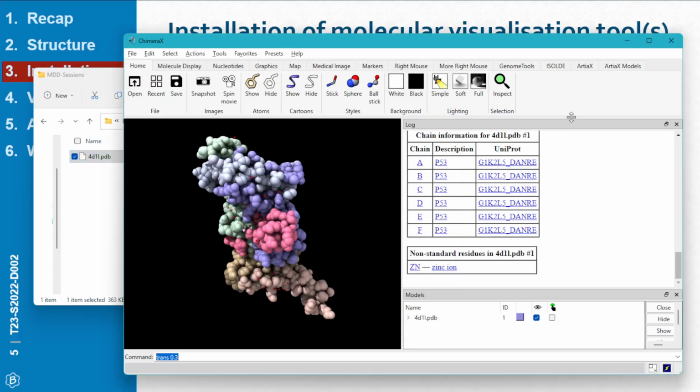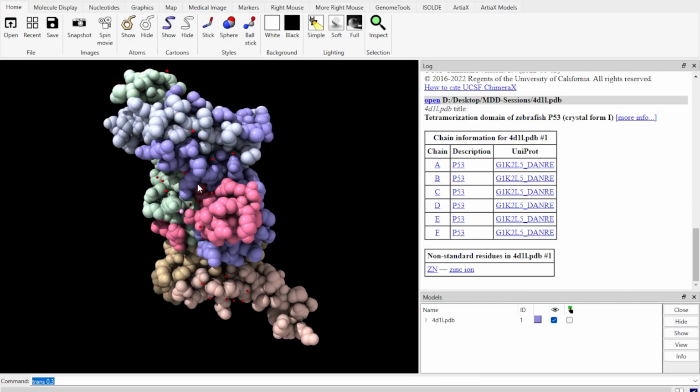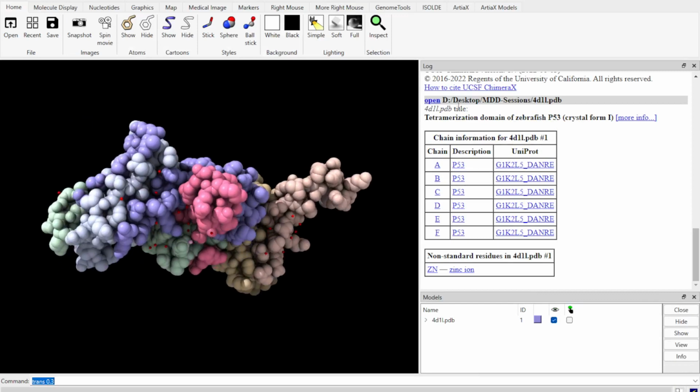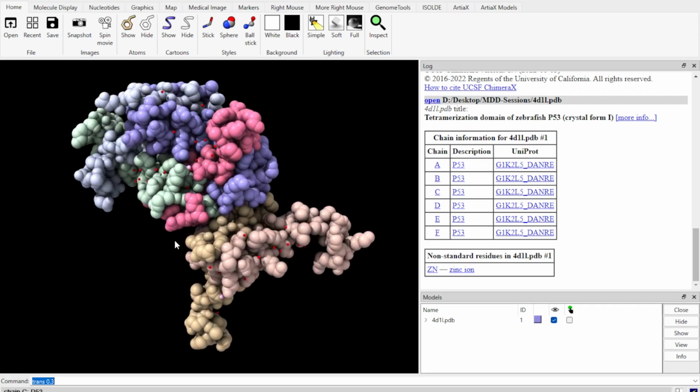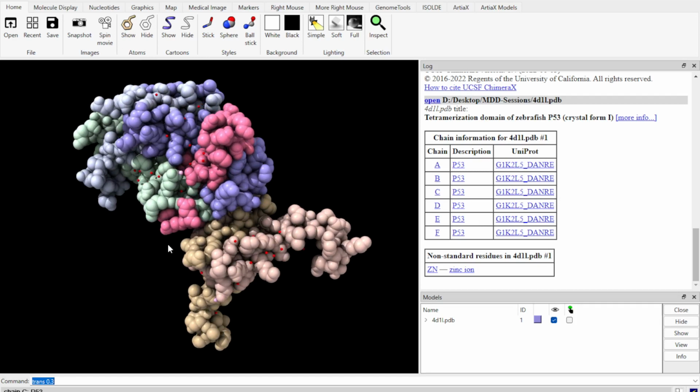And in visualization software like ChimeraX, you will also see much information through the log file or other interfaces. I will walk you through all those things later, but in this session one thing is important: you should know how to install software, this ChimeraX or any other software which you want to use. After installation you need to open the structure in your visualization software, and there are multiple methods to open the file, like directly drag and drop or using the file menu.